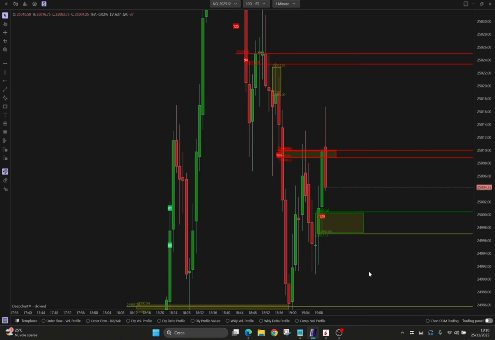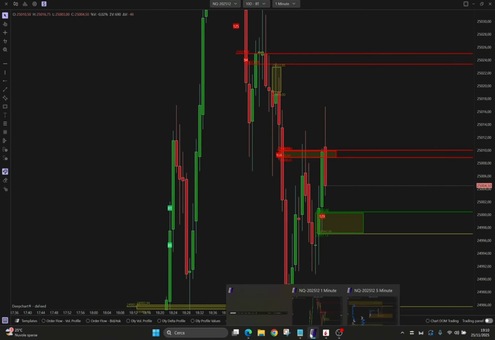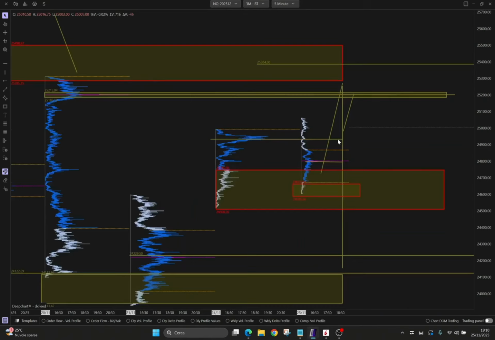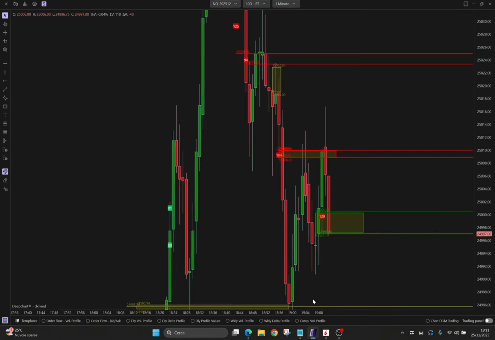So we want to mark it, and then we need to build the scenario, because the scenario is saying to us that we are auctioning higher. So we are accepting new values. We have a target. Yes, they are trying to protect. You see, from this horizontal level, week 1, week 2, week 3, they never managed to accept. You see the battle. This is rejection. Here is the battle. Buyers trying here, sellers trying here.